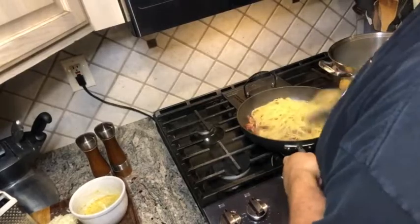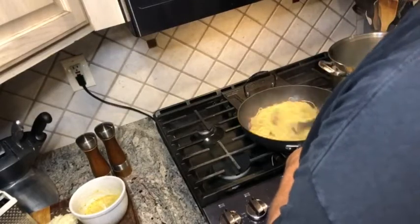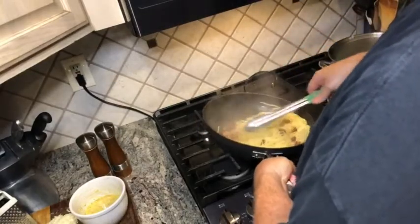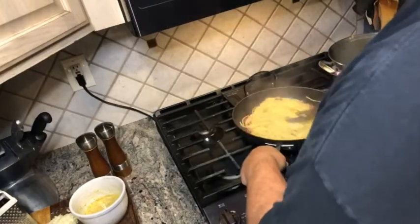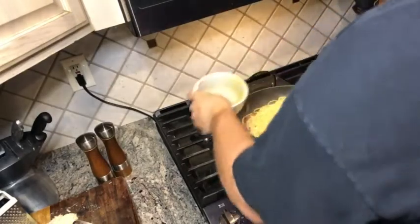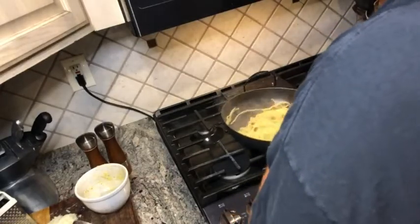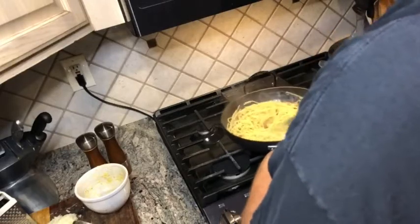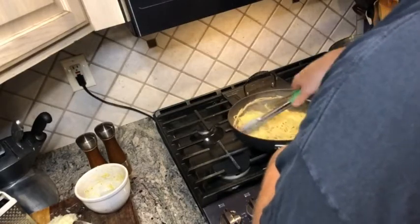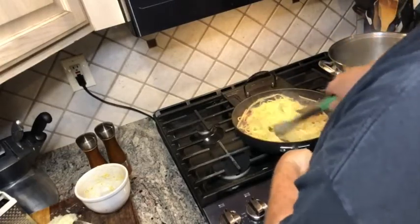Okay, it's off the heat now. I have my linguine in with the guanciale and a little bit of that grease. That beautiful pancetta grease is going to give it its saltiness. And now I'm ready to add the mixture, and I'm going to do this very quickly. Very quickly. You can see that creaminess from that pasta water. I'm going to add just a little more in there too, a little more to give it that consistency.